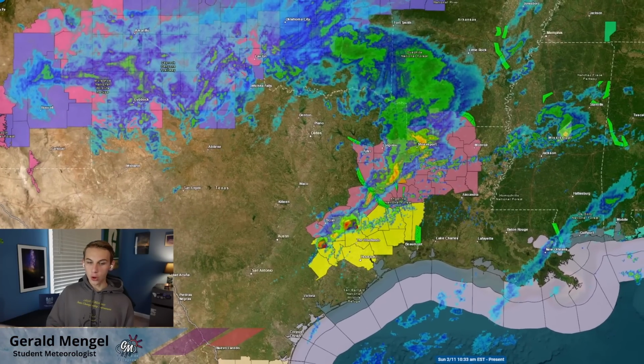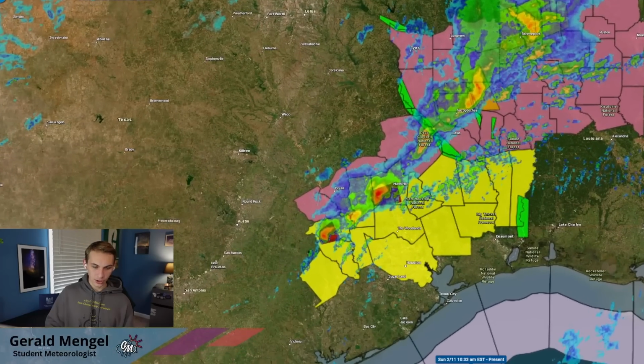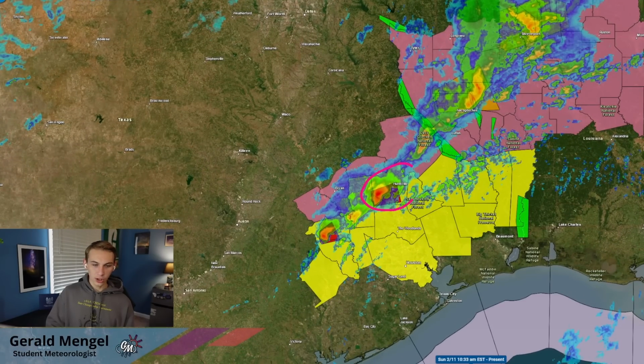And then at the time of recording this, and actually let me move this all the way ahead into present time, we do have some strong storms working on into eastern Texas and northern Louisiana, and that will continue today. So again, a severe weather threat here, and just looking at some of these, a very impressive look on some of these cells, indicating some supercellular structure there. So again, going to be a dangerous day in the severe weather department as well.